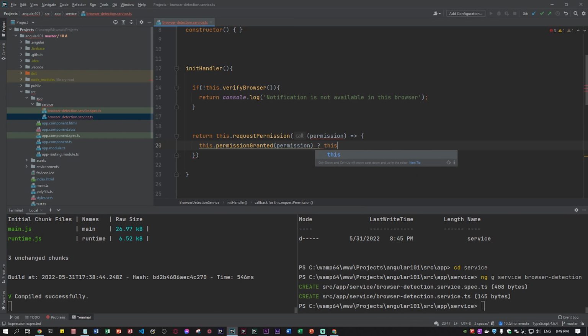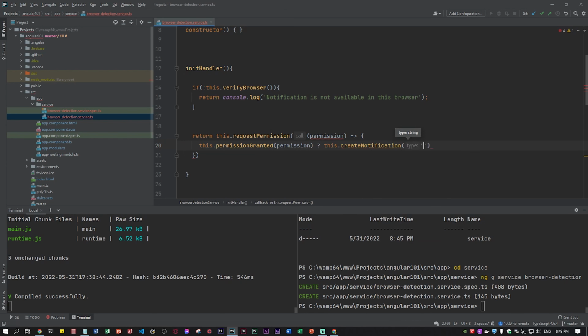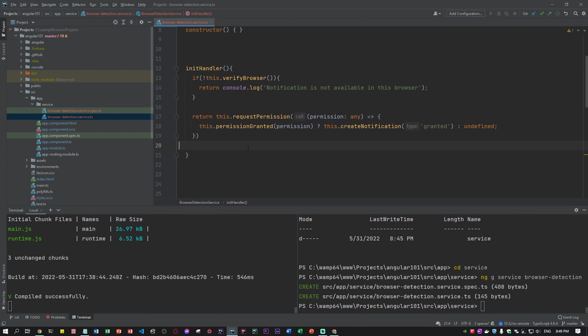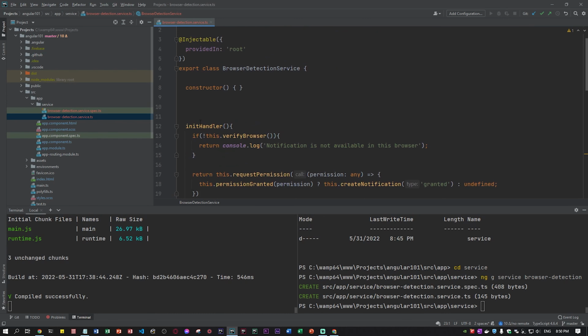Then we'll do this create notification and the type granted, and else I don't want anything else, undefined. That's it. So here of type any. Perfect.